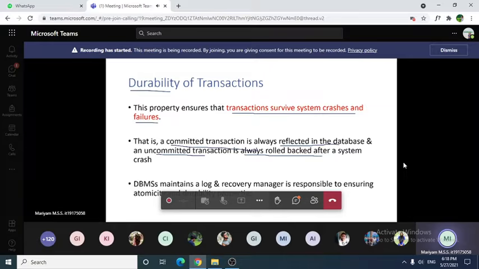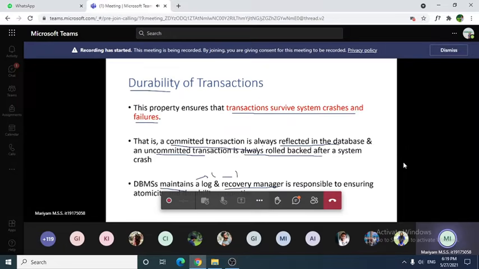So again it will maintain a log. Once it recovers everything, you can do this transaction once again. The details are still there, so it will commit all the transactions back. So that is important to maintain. Therefore the recovery manager is very important to maintain this durability property. You will learn more about this in the crash recovery lesson. So that is meant by durability. Although your system crashed, the transaction details must be available somewhere. It should not be lost. So that's the meaning of durability.